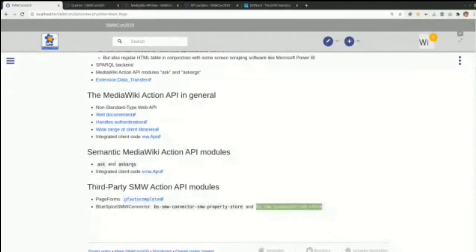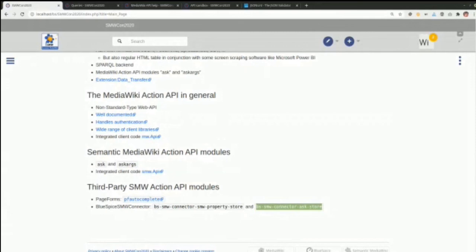run queries as askargs, but actually in an even more convenient way, by allowing to specify various filters for each property that you have in there without needing to compose a condition string.